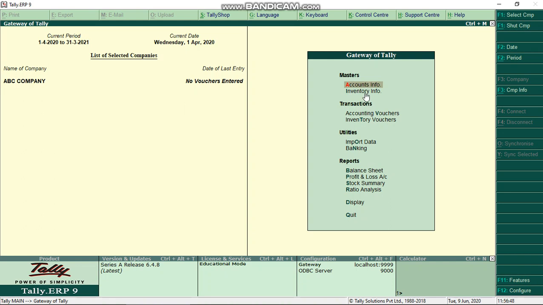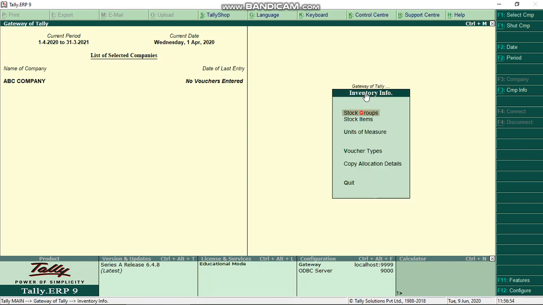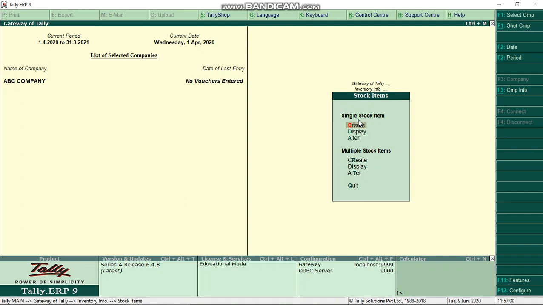First you have to click on Inventory Info, or just press I on your keyboard. Then click on Stock Items. Now you can see there are two modes of making stock items, single stock items and multiple stock items.